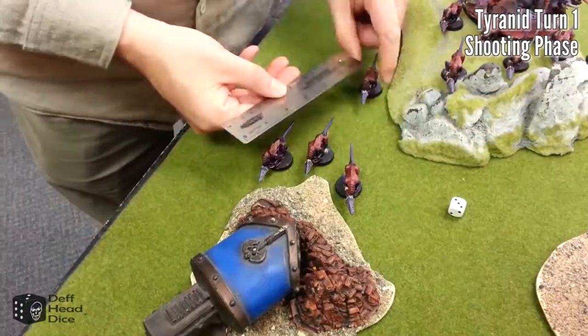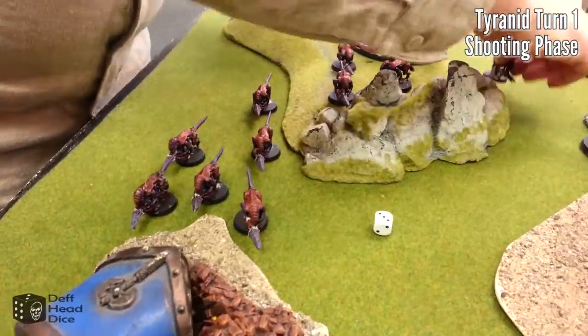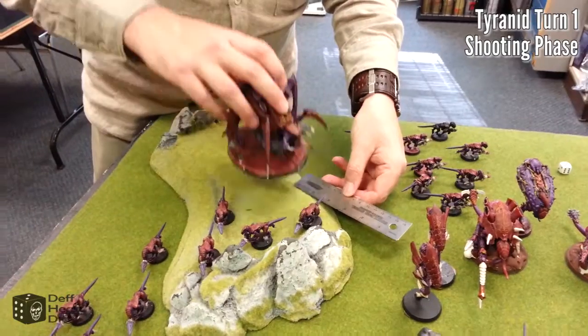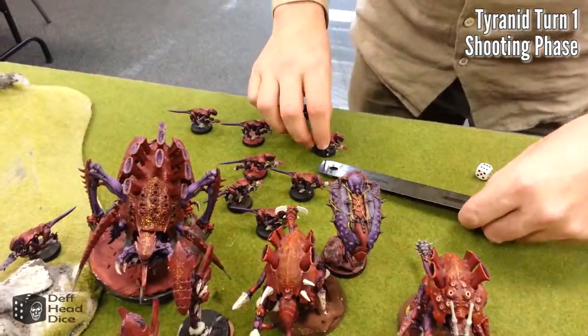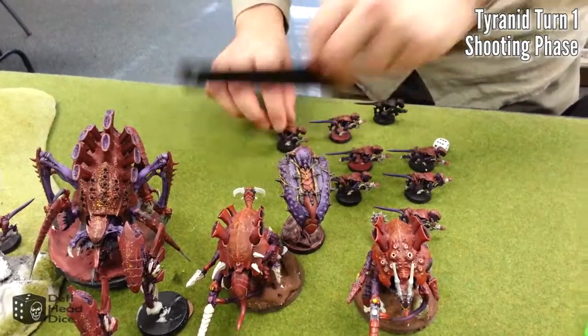Now he's moving up those Termagants. And now he's going to run the baby making machine. And then the other Termagants in behind. And that brings us to Orks turn 1.